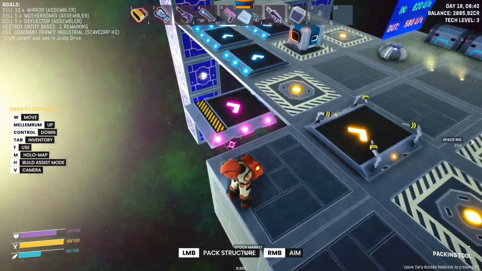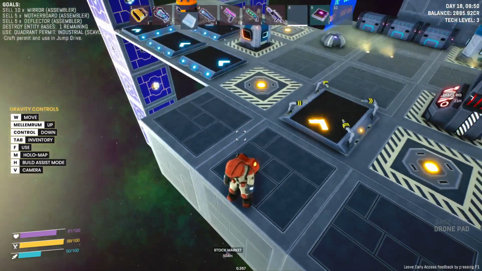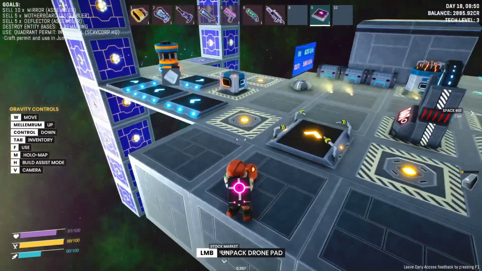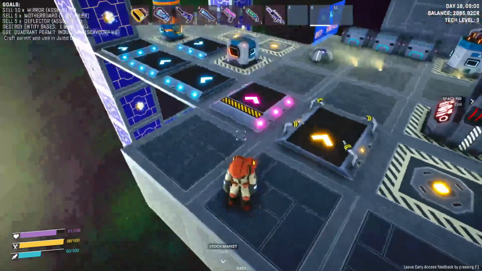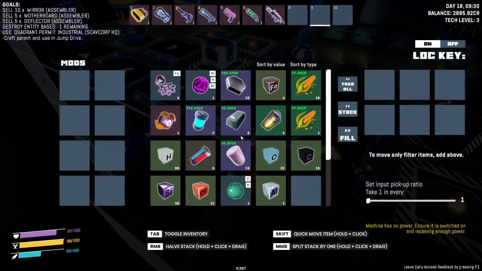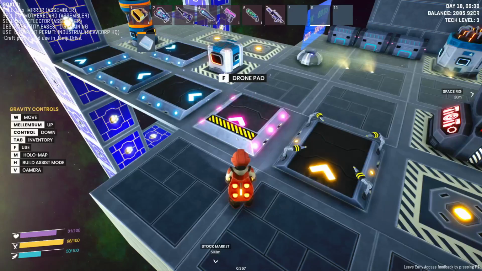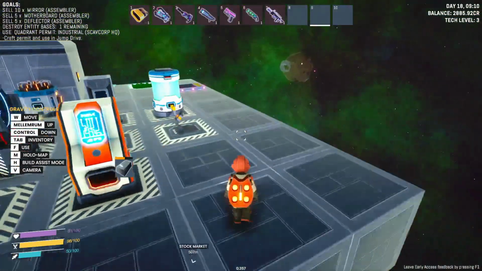Ew, ew, ew. Okay. Did not really want to do that, but let's see. Now it has power, I presume. Machine has no power. Ensure it's switched on. Okay, now it's actually doing something. Okay, we'll see what happens.